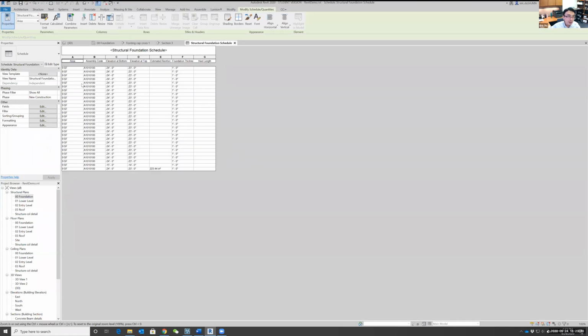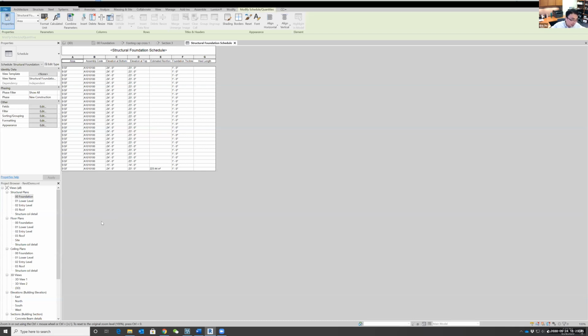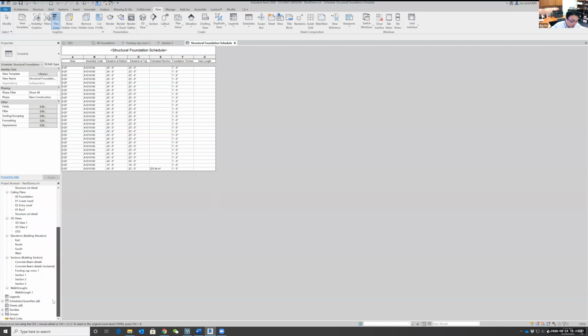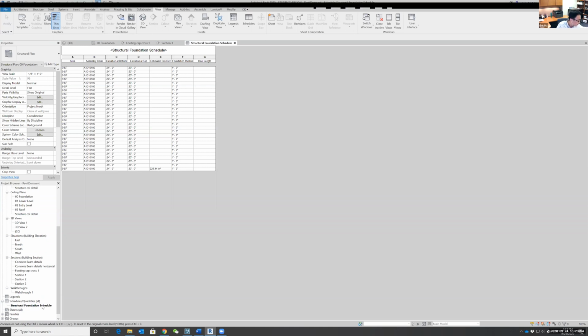So when this is done, you basically have this list of different items, the reinforcement of our foundation. And similarly, I showed you guys last time, you can also sort it, group it, whatever you need. Okay. So once this is done, you will be able to see it here. You will see this new line, schedule, the foundation quantities. So you have it here.